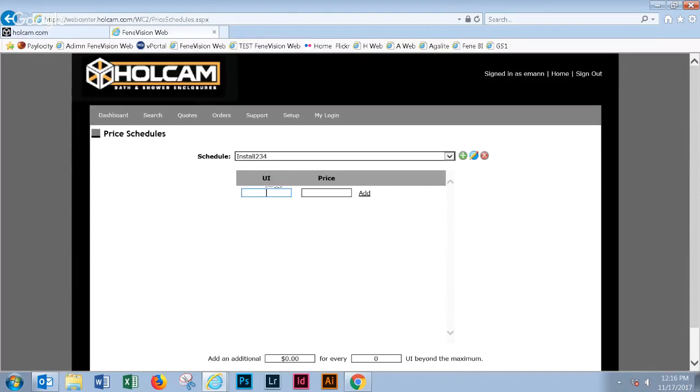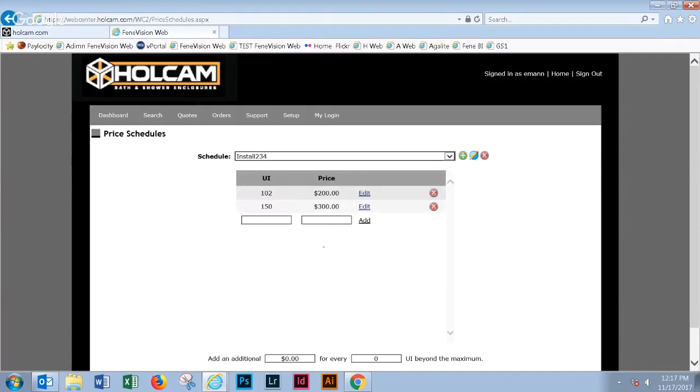And so what you would do is say, okay, this is going to calculate based on unit inch. So that is your height plus your width. So if I had a 72-inch tall door plus a 30-inch door, it'd be 102 is my unit inch. And then I can set that price. So my price would be, I'm going to say $200. So I want to charge $200 for every 102-inch door that I install. Or maybe for a 150-inch door, it would be $300 and so on and so forth.